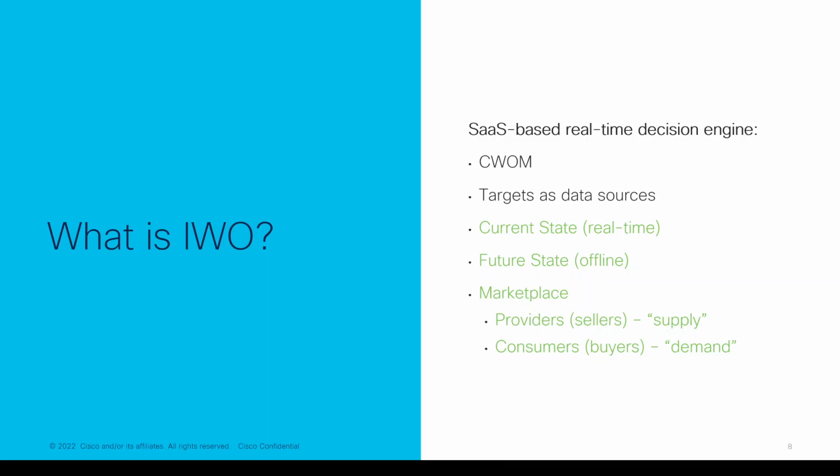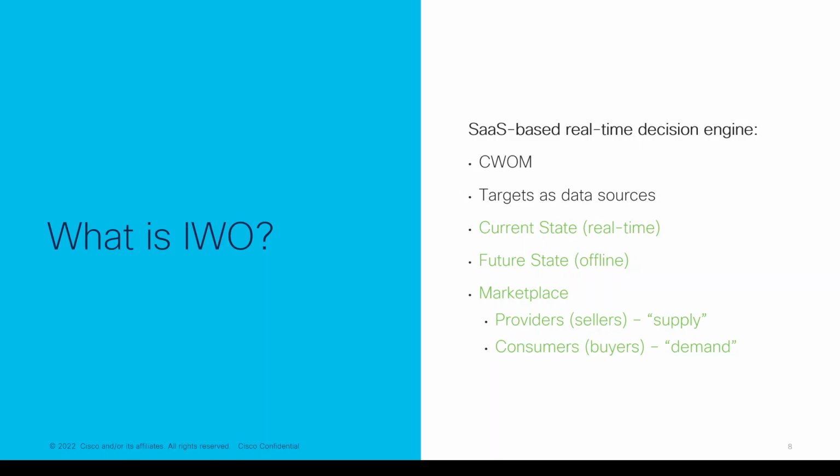The digital marketplace also has equipment consumers. So that equipment that you've installed, now you consume that equipment by running various operating systems, hypervisors, applications, and stuff on top of it. So the equipment needed by the buyers is the demand, and the equipment provided by the sellers is the supply. So Workload Optimizer's real-time decision engine is therefore based on the concepts of supply and demand, and its intended purpose is to model and determine how best to balance the available supply with both the current and future demand, depending on what you tell IWO you want to do or what targets you configure. And it does this by looking at three critical factors, which we're going to outline in an upcoming slide.